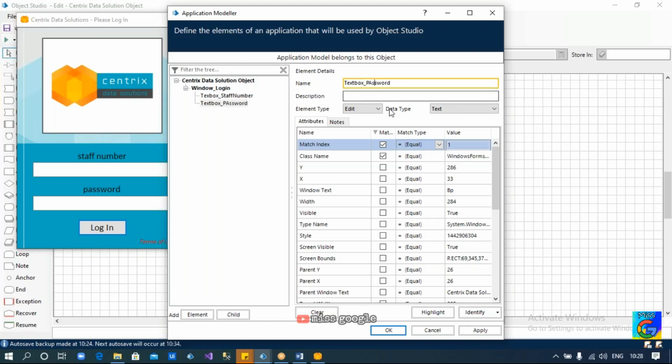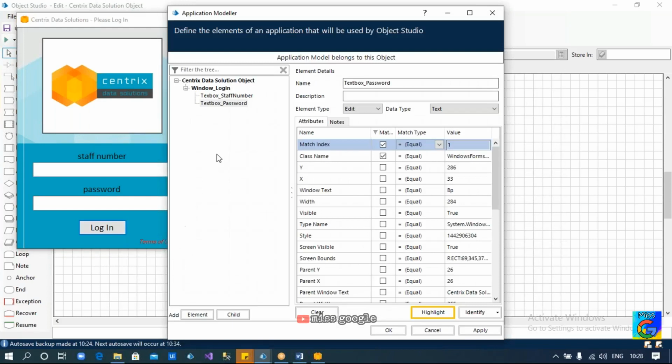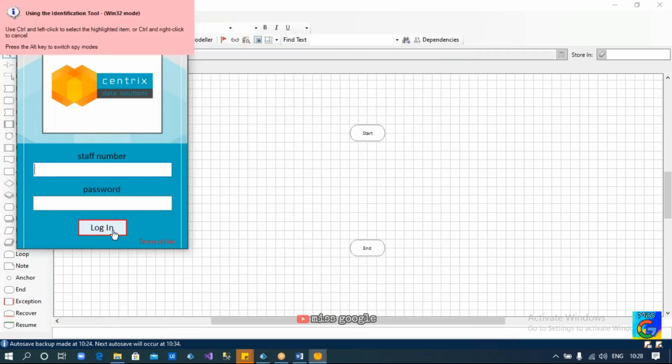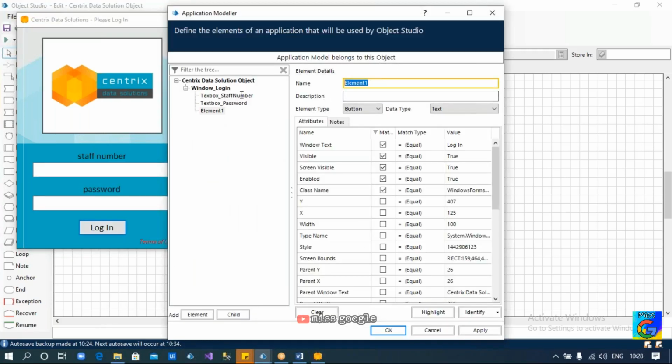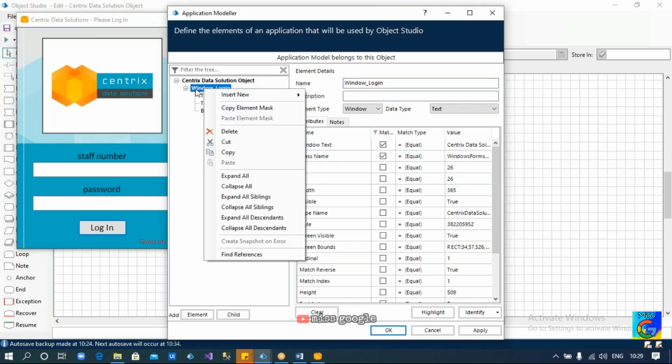Highlight. Clear. Likewise, we capture all the elements in the application. And add one more element here. Identify. This is going to be our button login. So if you keep practicing this repeatedly, you will be able to understand this very clearly.